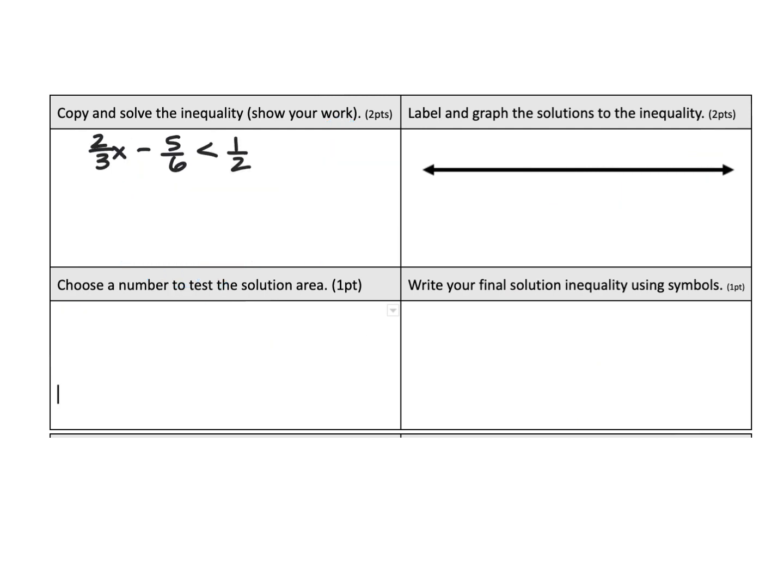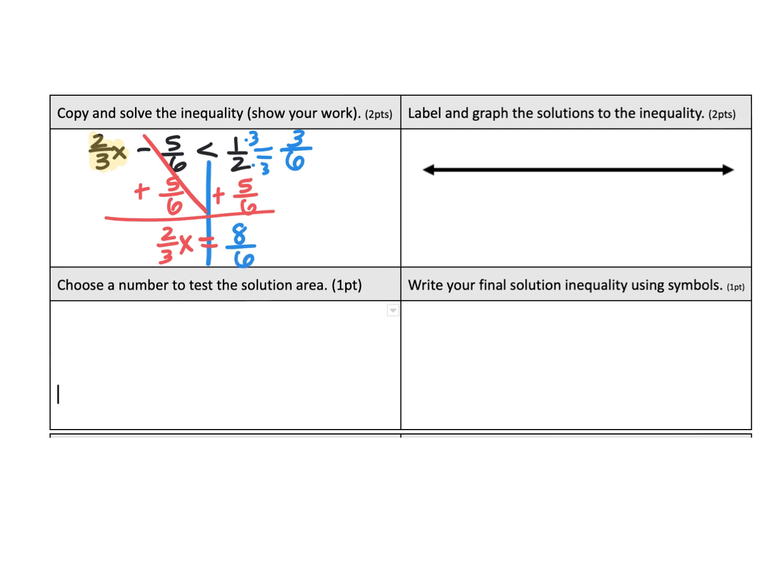All right, let's try one more together just so we have one more fraction one. So again, you may copy this one down and draw your line down. Okay, your first step is you want to get that x by itself. So let's get rid of minus 5/6 by adding 5/6 to both sides. Okay, again, I know there's not a ton of space. So when I do that, I get 2/3 x equals, we need to get a common denominator for 2 and 6. Well, 2 goes into 6, so let's make it out of 6. So I'll times it by 3, times by 3, I get 3/6, plus 5/6 is 8/6.